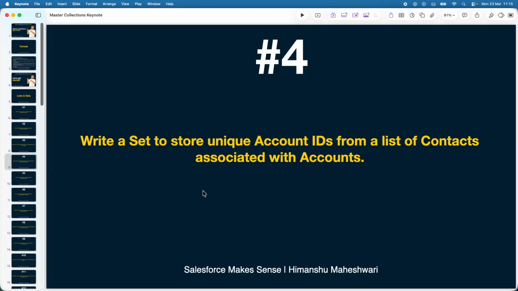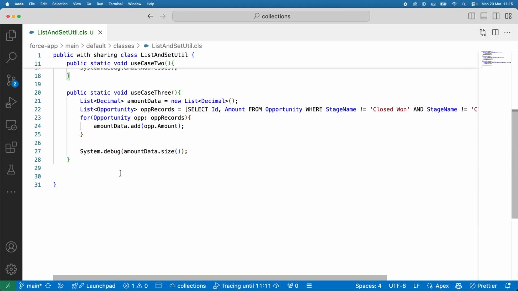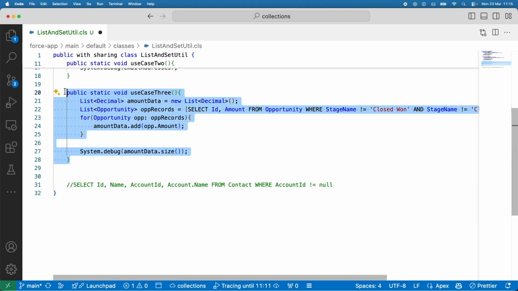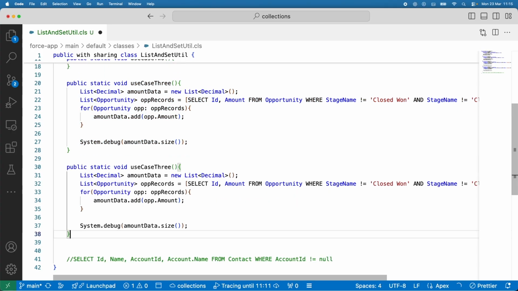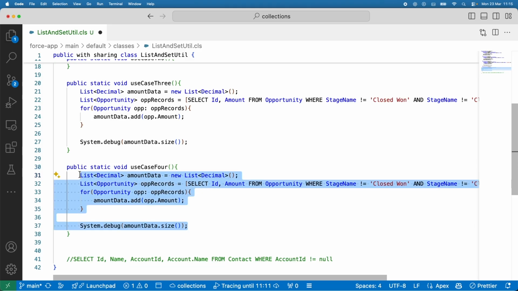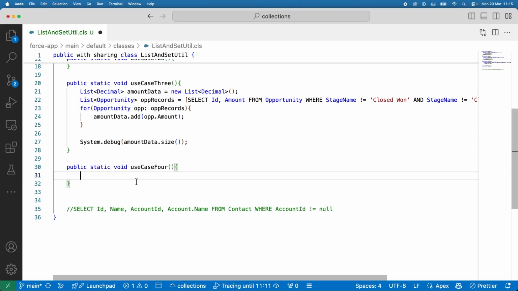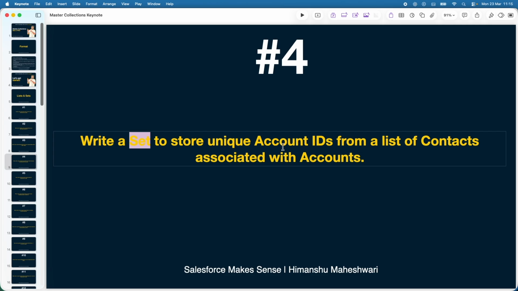Now I'll go back to VS Code and create a fourth method. This is going to be called use case 4. I'll remove all of this stuff, and what I want to do is create a set. I'll say set of string, because I want to store the account IDs.